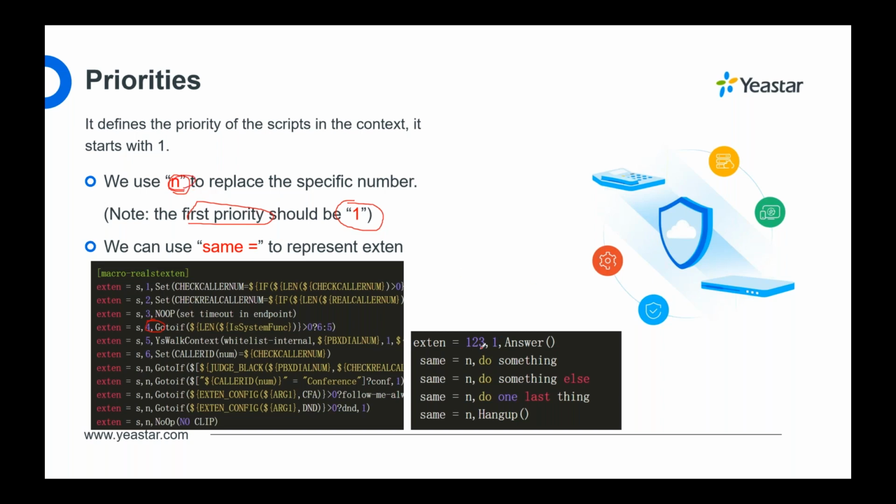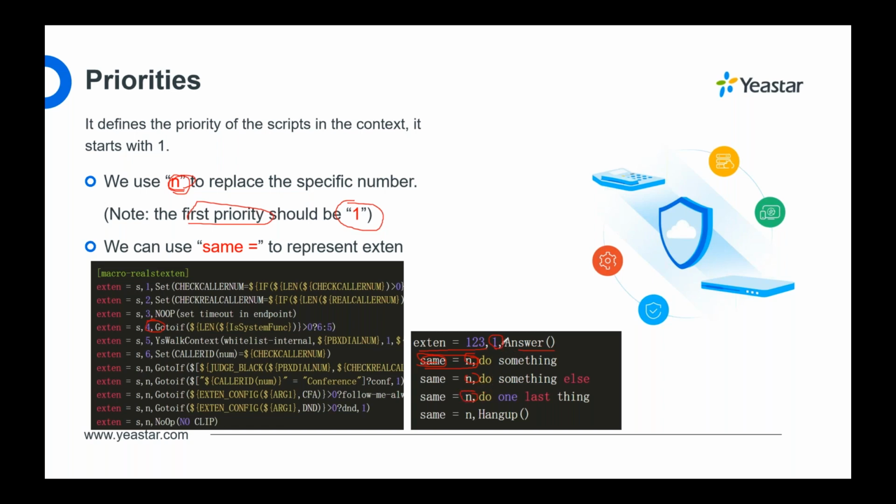For example, here the extension is 123, and the priority 1 is Answer. Then we can use same equal n. This means the same extension 123, and n means the priority. This n means 2, and this n means 3. If we remove one of them or add a new line, there's no need to change the priorities one by one.